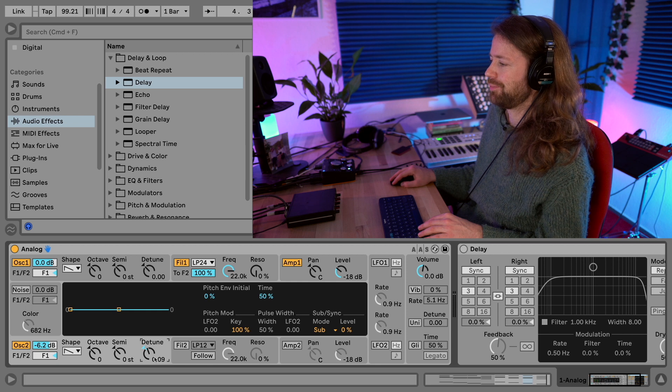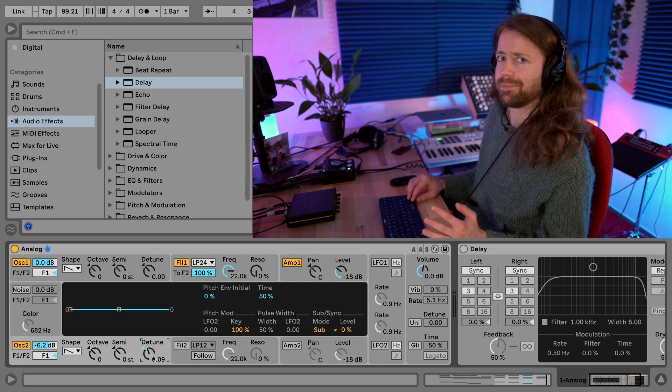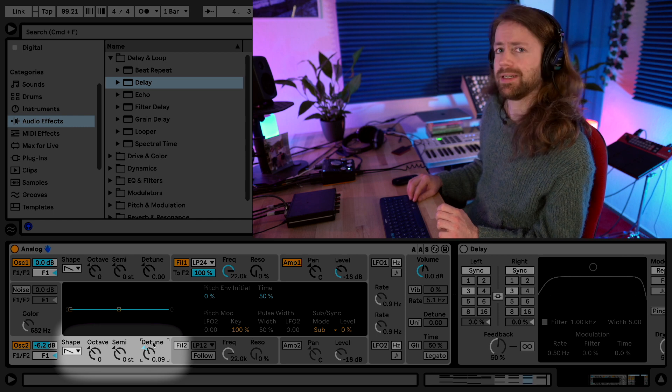I made another pad video about a Prophet-type pad and you'd think why is it possible to emulate both pads? I was surprised how small differences can really change the sound of the whole pad. For example, here I had the detune at 0.09 and at the Prophet one it was 0.13, but it was a very different sound already. Small things can really change the sound, so now we've detuned them a little.